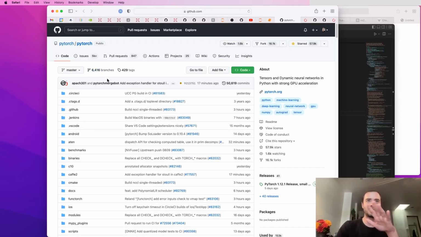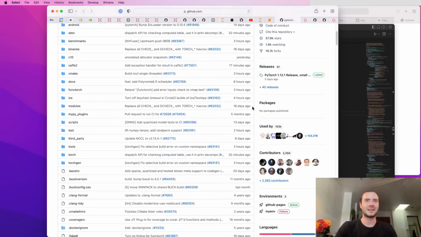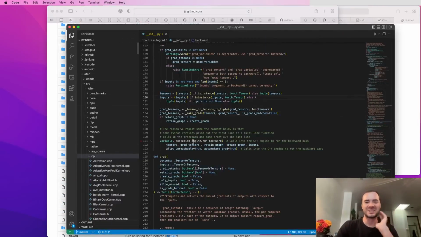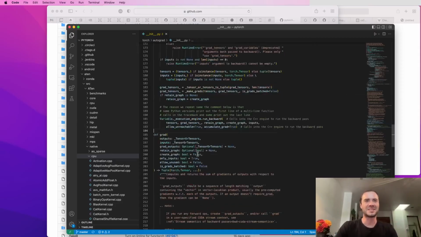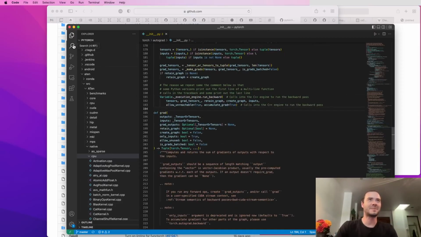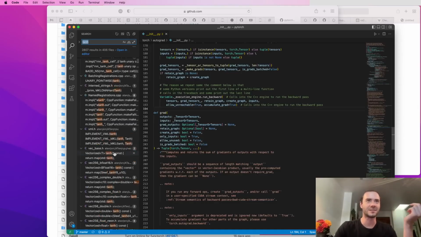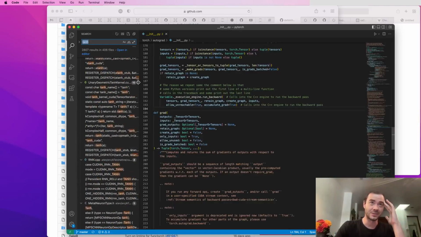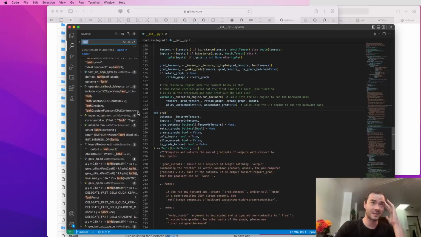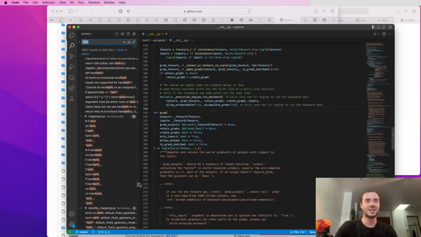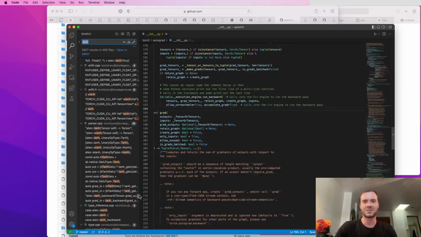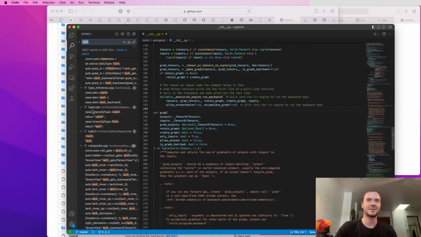Now, I went to PyTorch, which has an open source GitHub code base, and I looked through a lot of its code. And honestly, I spent about 15 minutes and I couldn't find tanh. That's because these libraries, unfortunately, grow in size and entropy. If you just search for tanh, you get apparently 2,800 results and 406 files. I don't know what these files are doing, honestly, and why there are so many mentions of tanh. But unfortunately, these libraries are quite complex. They're meant to be used, not really inspected.